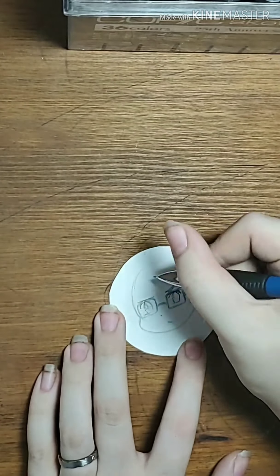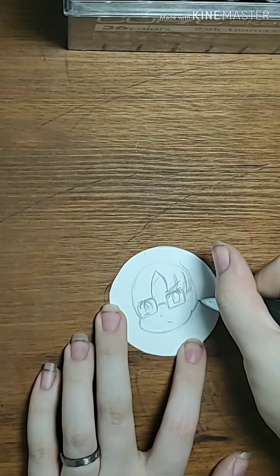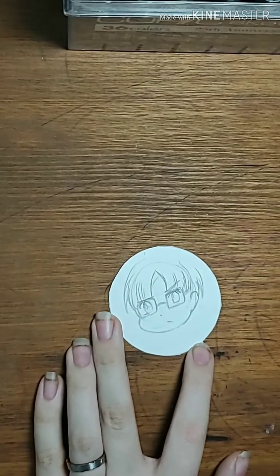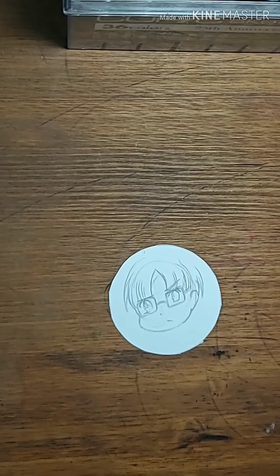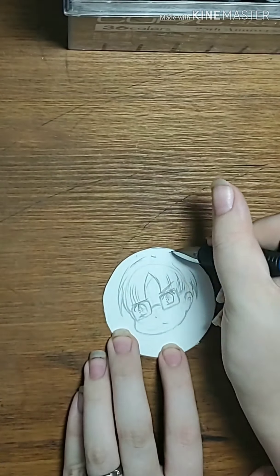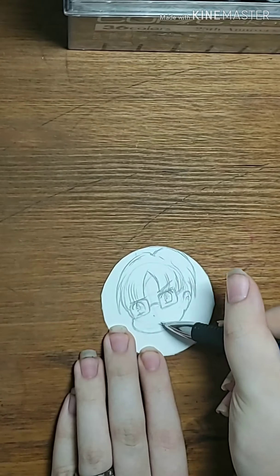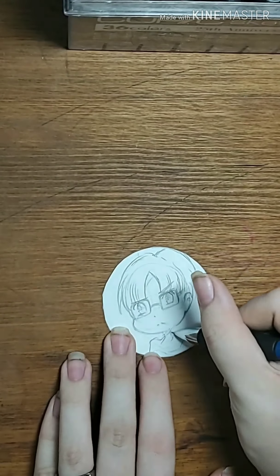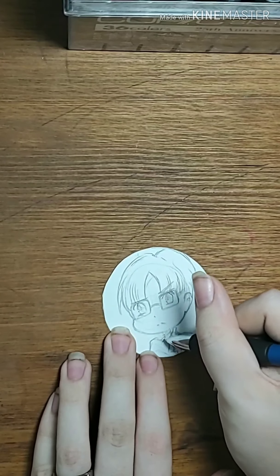Now half of my time the hand's in the way, but that's due to the fact it's such a small — I think it's supposed to be like two and a half inches on these buttons. These buttons you can get at Michael's for like $5 for like 12 of them, which is relatively cheap compared to buying a button machine. Now it would be nice to have a button machine, but a lot of people just do like digital and I don't have a printer, so I'd rather just do these custom traditional buttons as I do here.